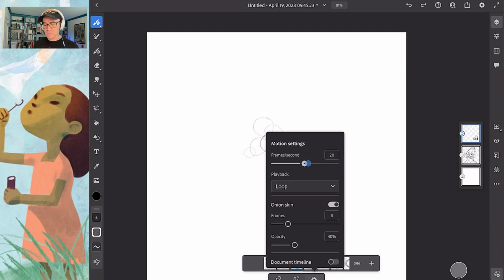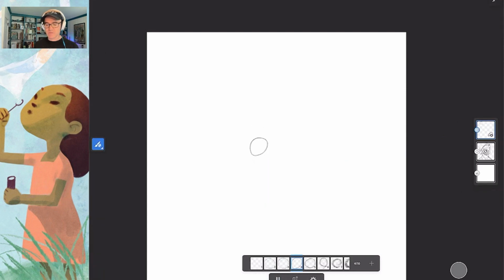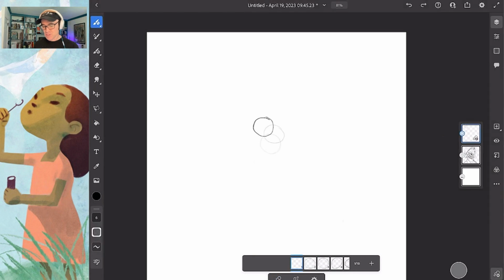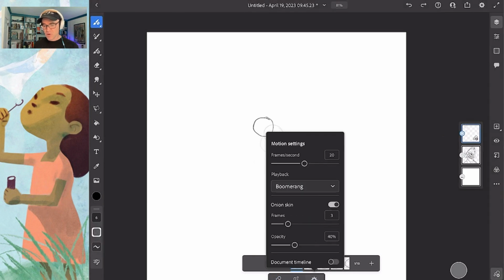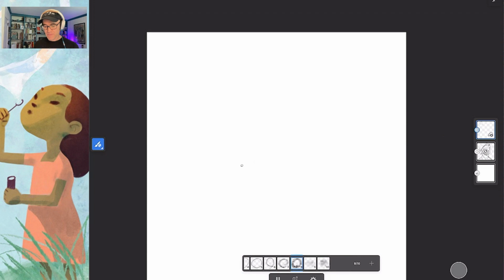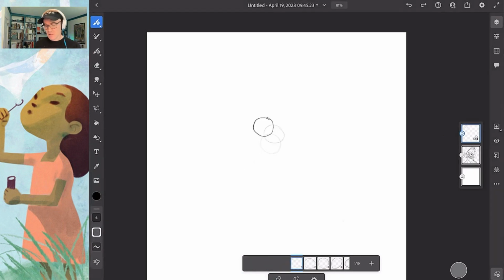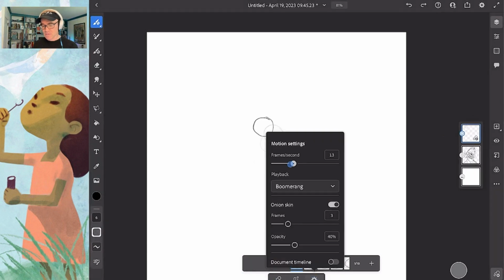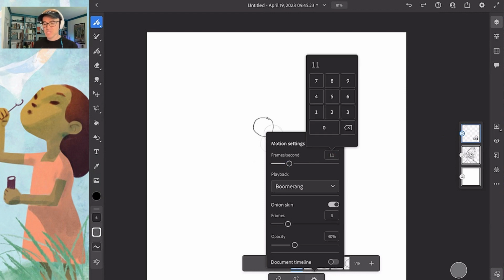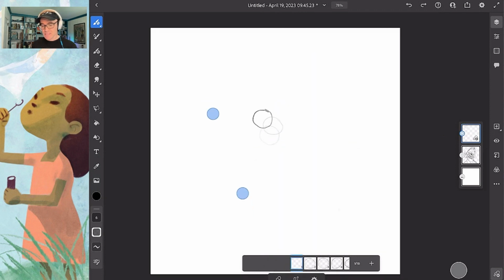Now, bouncing over to settings, of course, I can accelerate to 20 frames per second, and it's going to be much faster, as you would expect. We can change our mode to boomerang, go back and forth, or play just once. Now let's drop that back down to 10. You can also long tap, and you can always set a value in any of the settings for a Fresco tool. That includes brush size, smoothing, whatever you want. You can long tap on that little window and punch it in with a number pad.